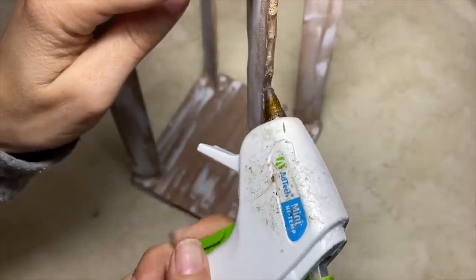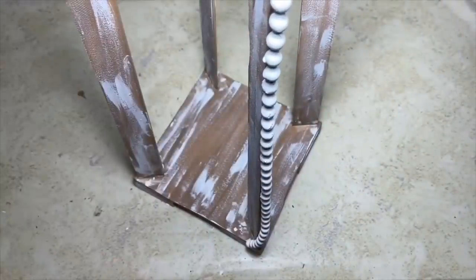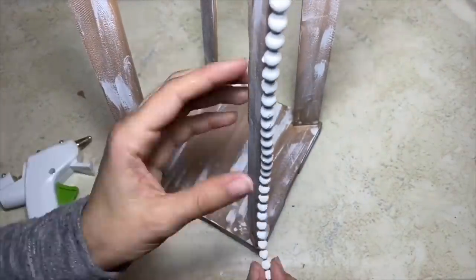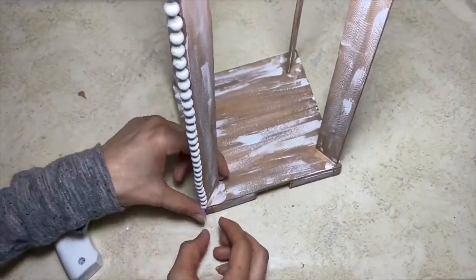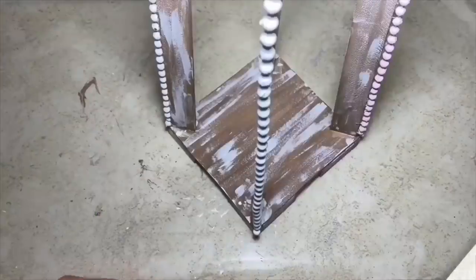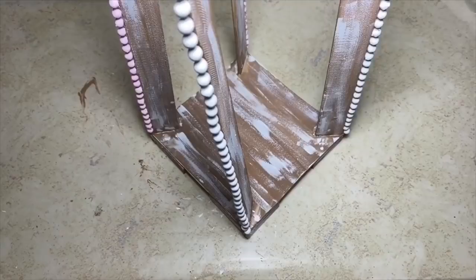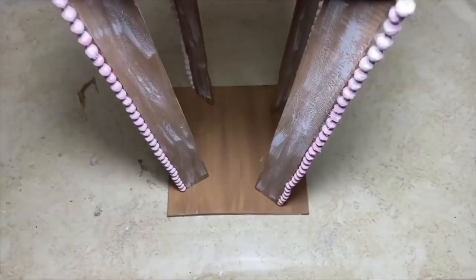Now taking your hot glue, you're going to glue down the side of the paint stick and glue the beads on all the way to the bottom, and you're going to repeat that on all 4 sides. And this is what it will look like once all the beads are glued on. And then you'll just take the 6-inch square that we painted earlier and glue the frame onto it, as you see me doing here.